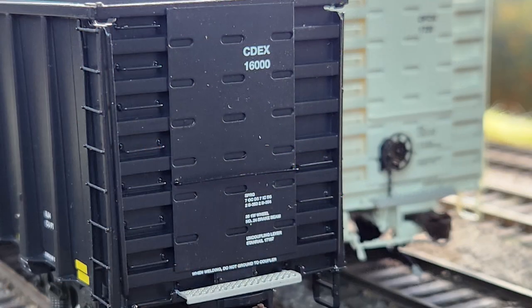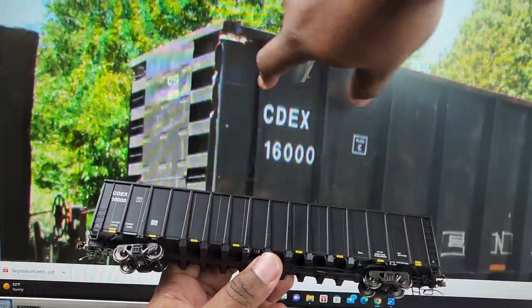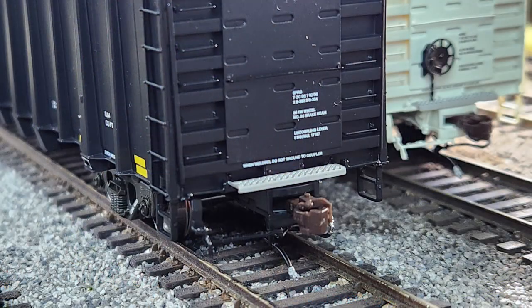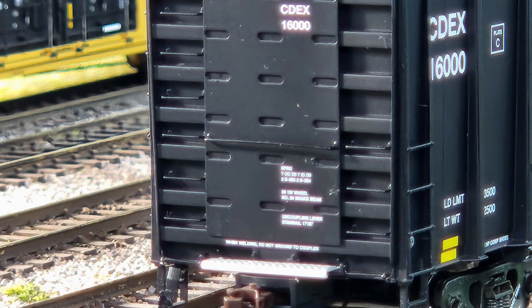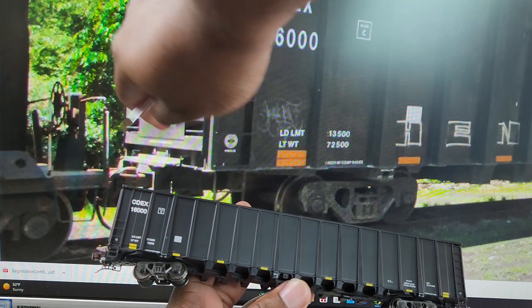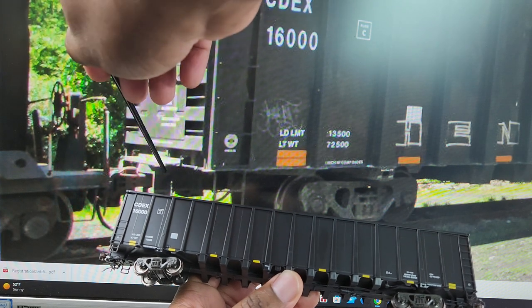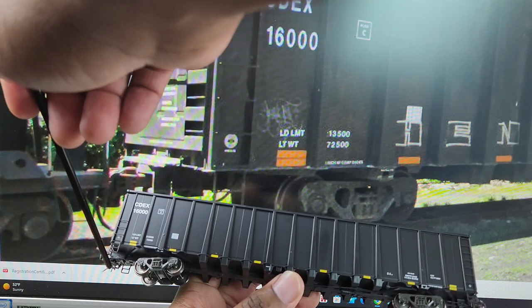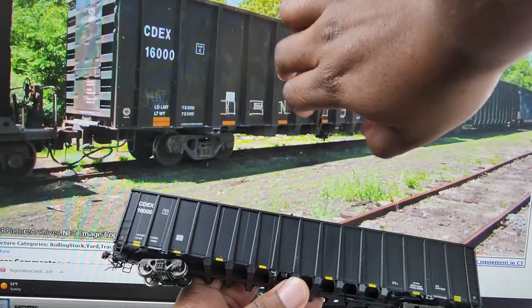At the end of this car you do have your road name and road number. It appears to have the three slots there, if you can see that, if I can zoom in for you. You've got your horizontal ground bar here, and your information on the end of the car. Then you have your etched metal walkways on the model, and also a good couple of boxes that actually resemble the prototype. And you do have your air hoses with your angle cock there also.